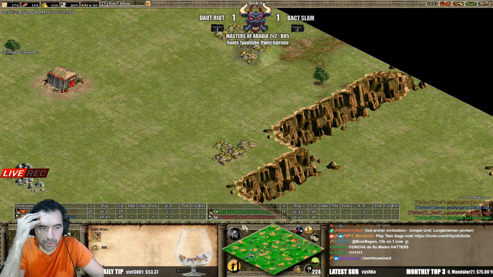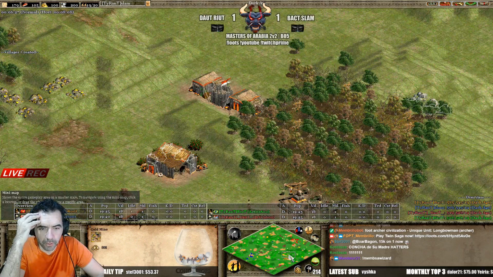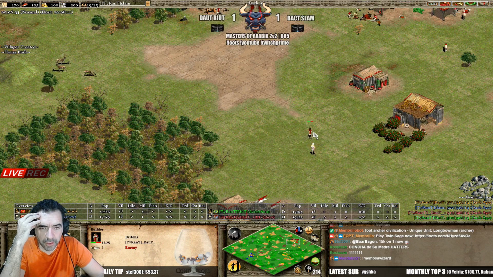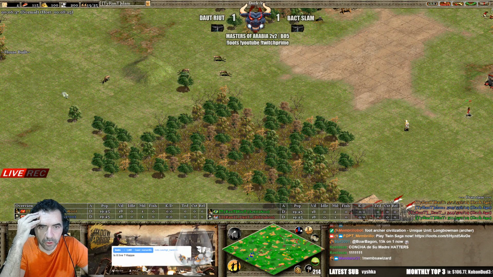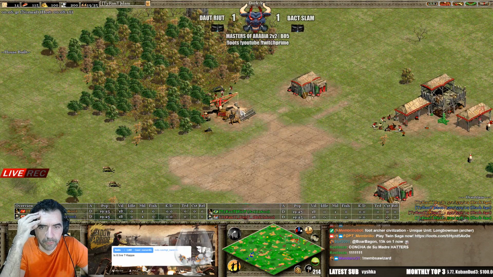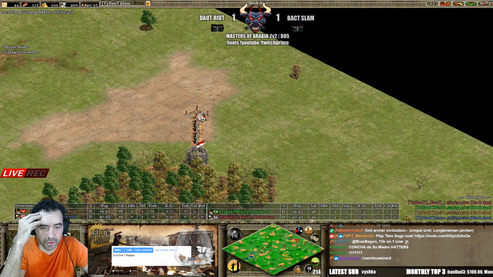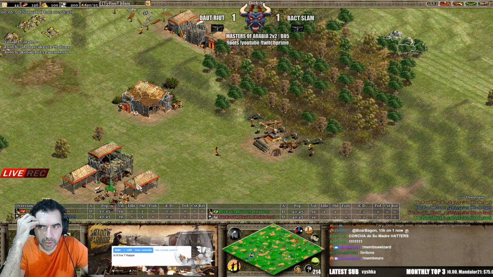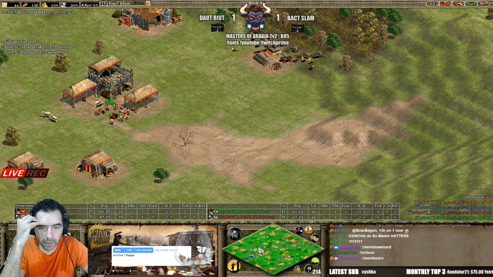Well, 19 population for everyone. So, pretty much the same. Ooh, he's going to lose it? Nah, not going to kill it. He's going away. He knows he's not going to kill it. And now, DAUT is starting to wall. Is BACT going to make the trash? Or is he going to make a fake one? Well, let's see.